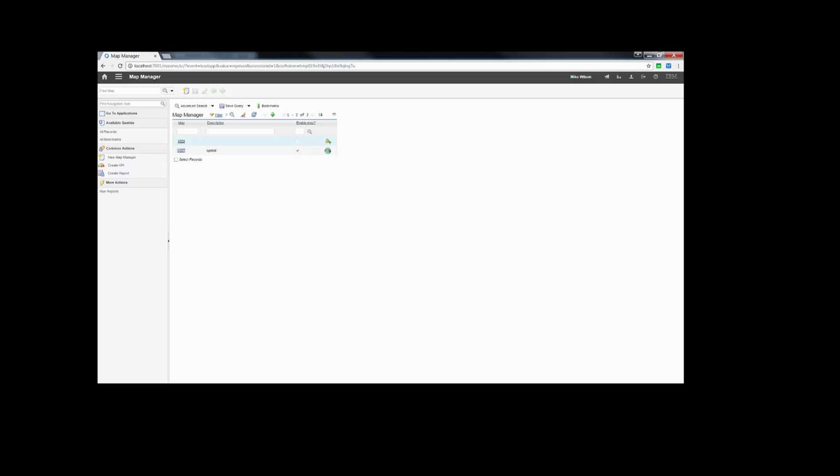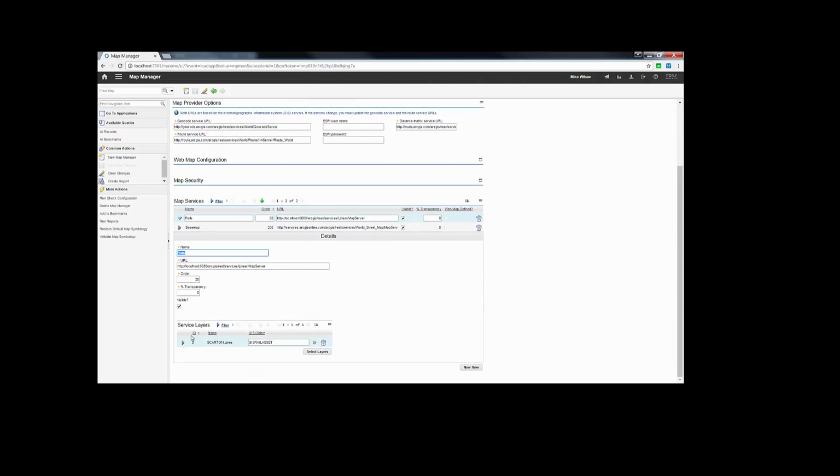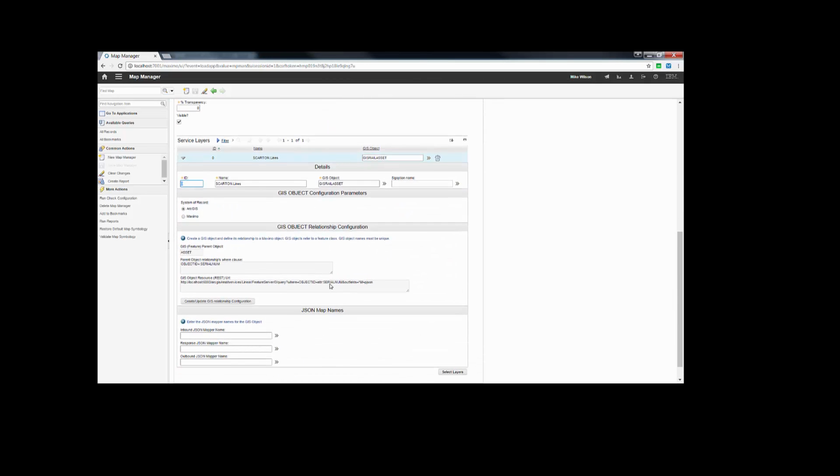Okay, so inside the map manager registry, I have configured two map services. The first one represents some railroad. The second one is the base map. And for the first map service, I have created a relationship between a feature on the map to an asset on Maximo side.